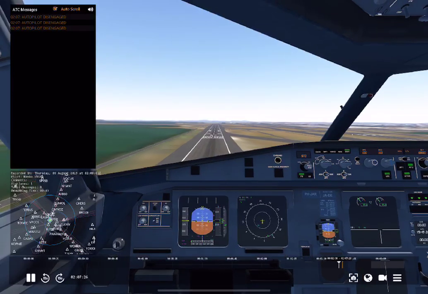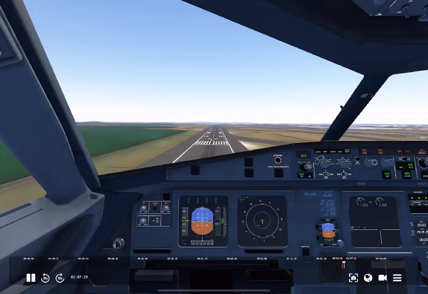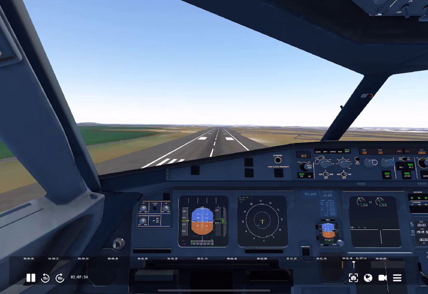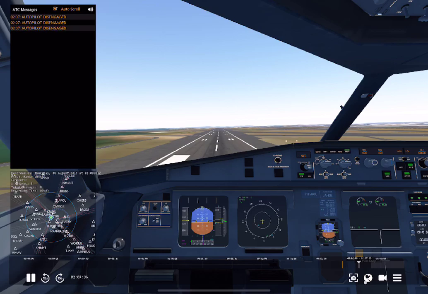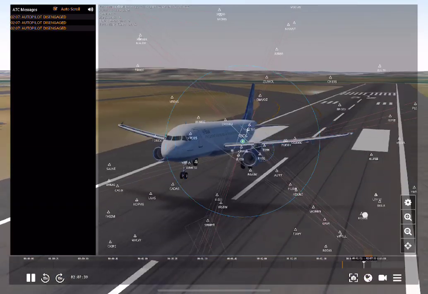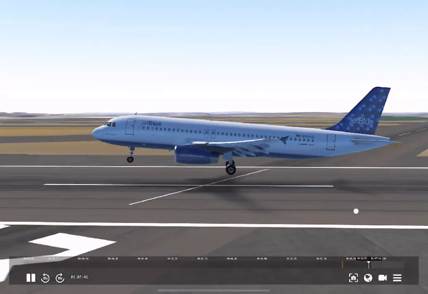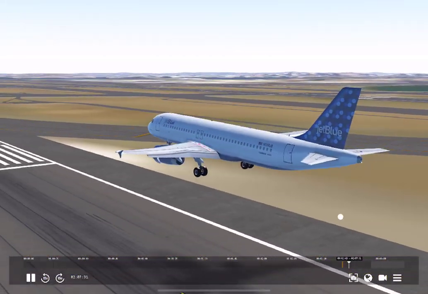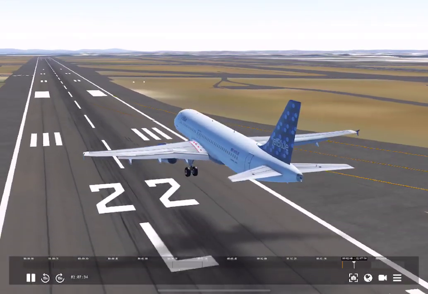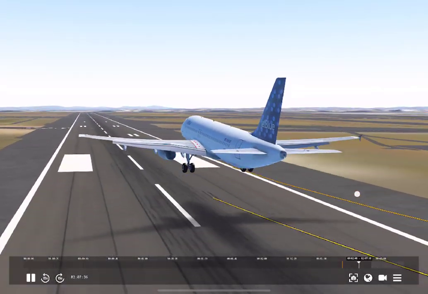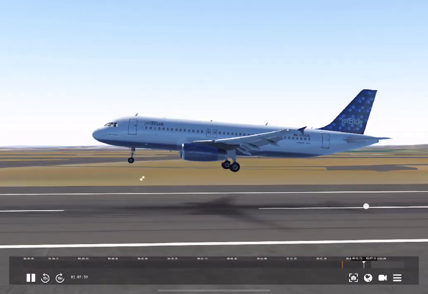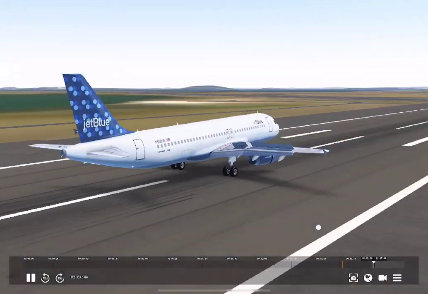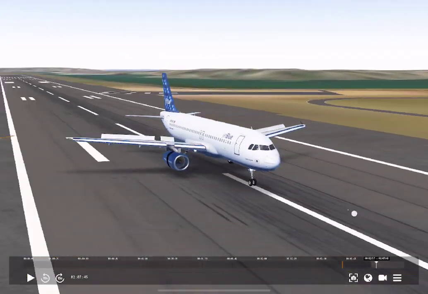It would also help if we could see out the side a little bit, because then you know when the ground's coming up a little better, right? Oops. So that was a long landing, but it was okay.